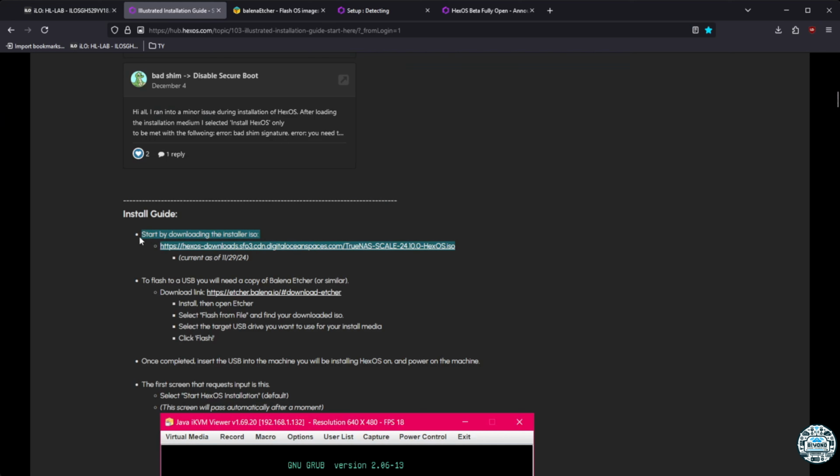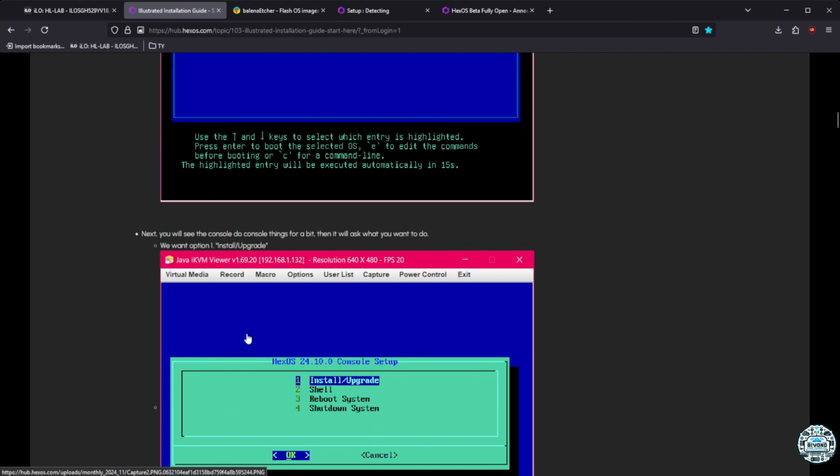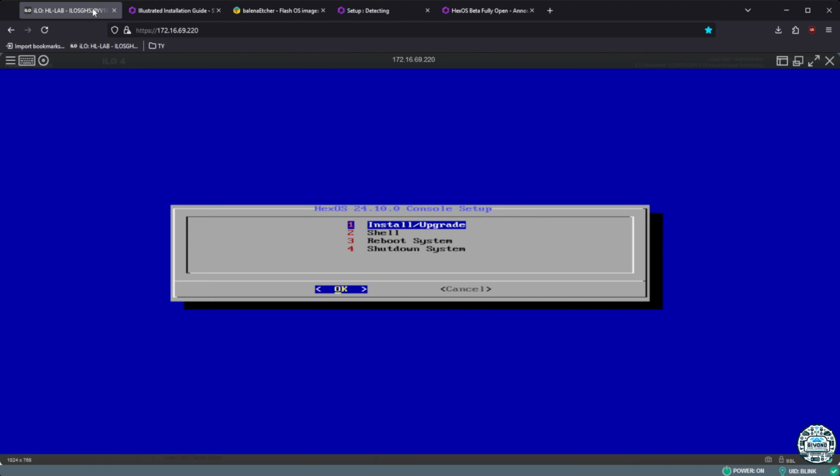I have downloaded the ISO as instructed here. This is my first time actually installing it. I've downloaded Etcher. I have pointed Etcher to the ISO and the USB stick, and now we have just passed this screen, and we should see the normal install screen. So let's skip through this together. So install, yes.